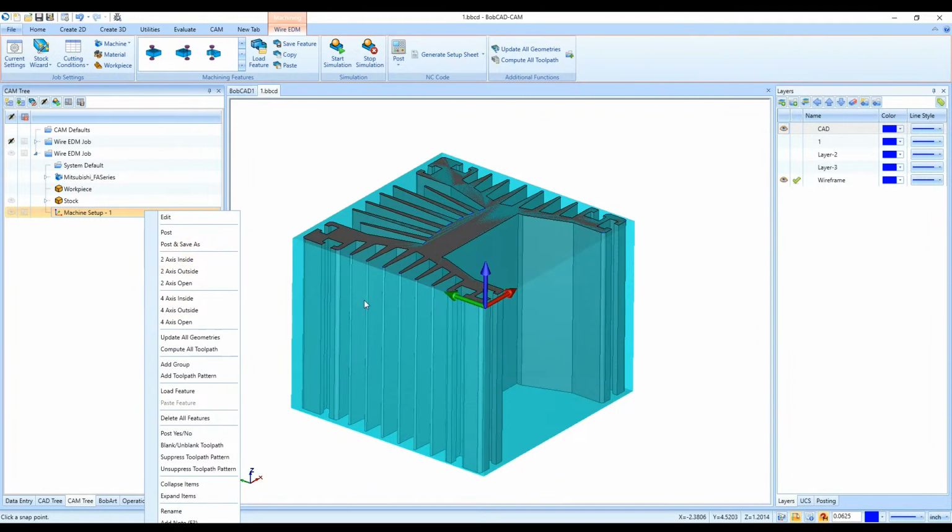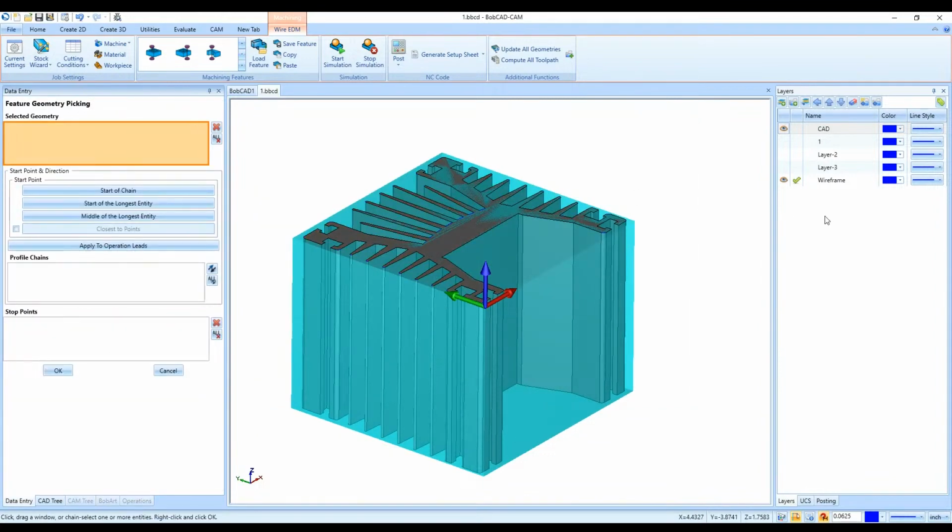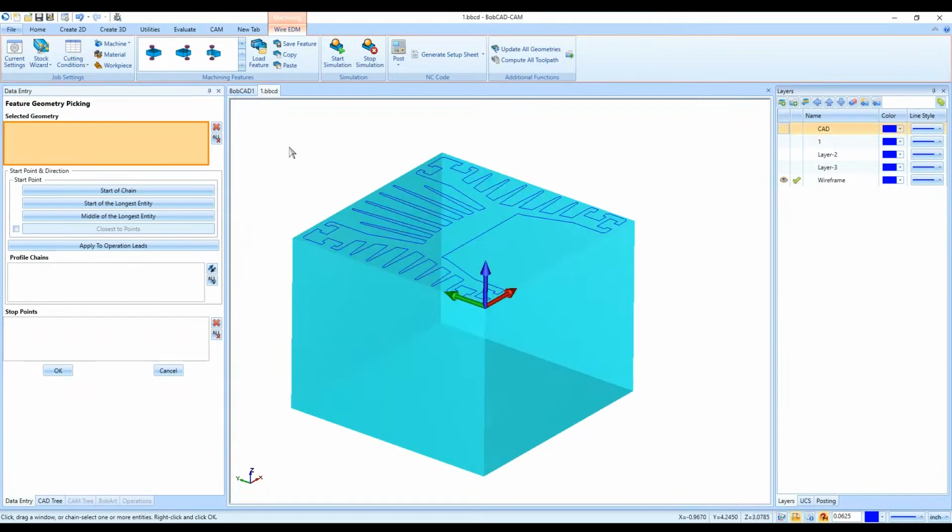I'm going to be just cutting from the outside, working my way along the profile, offsetting on the outside of the profile so that we have this solid shape to fall out of the stock. So I'll be selecting 2-axis outside and selecting my geometry. Now this is a good reason why I created the wireframe, so that I can hide the solid, and I can either window select everything here of my wireframe, or if I delete all of that selected geometry, I can hold Shift and click on one entity.